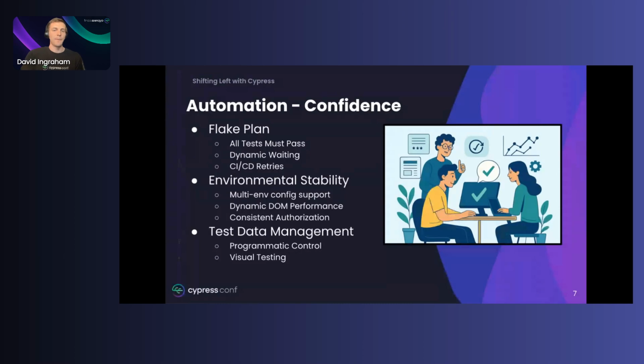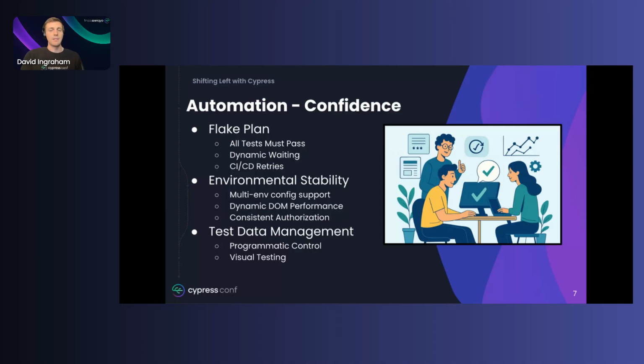This phase is simply setting yourself up for success in terms of how you can trust your tests long-term. Again, this sounds really simple, but as we know, probably the biggest pain point we all experience is test flakiness. There are a lot of variables that can impact the test and impact whether or not it passes or fails. Because of that, I think there are 3 things you can address up front to minimize that variability long-term: having a plan for test flake, having a plan for your environmental stability, and having a plan for your test data.